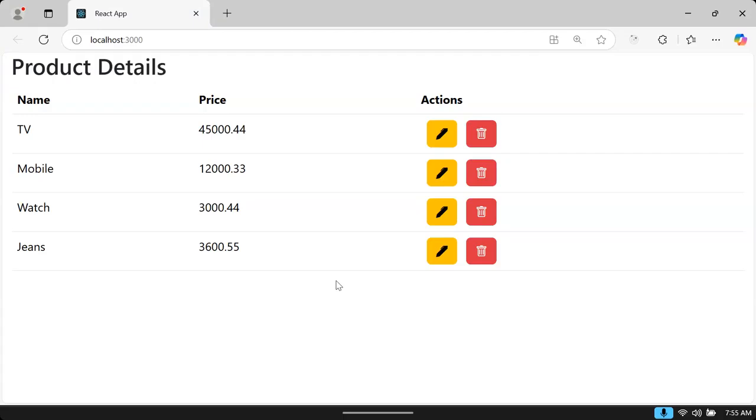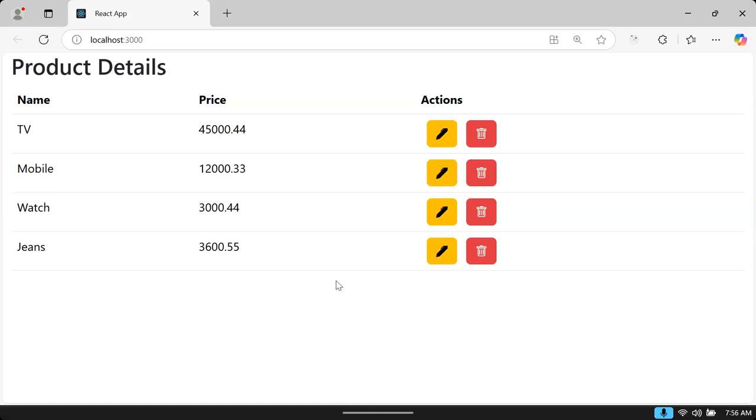In the next levels of React, what you will learn is bringing the data from database and showing the data here, and learning CRUD operations like insert, update, delete. We will make these buttons function. Edit button will open the record in edit mode. You modify and save. Delete button will delete the record. We will design a full stack application interacting with database and server side APIs. This is just you are learning how data is presented, and how data is presented in a complex format.